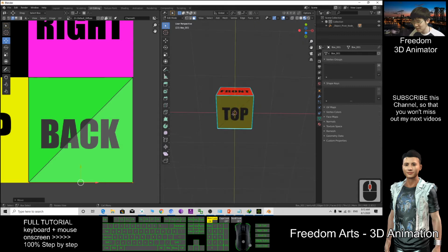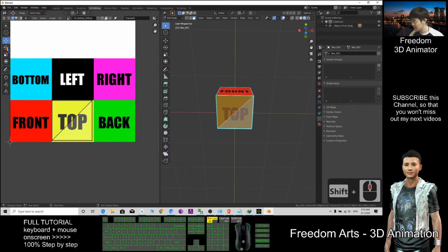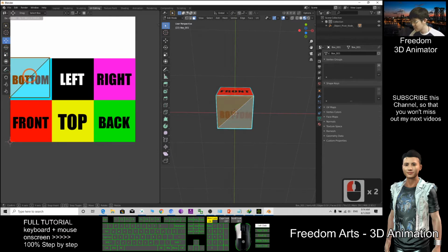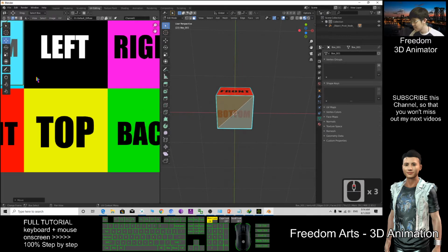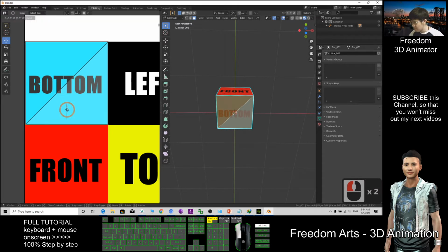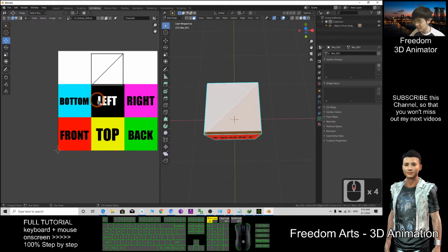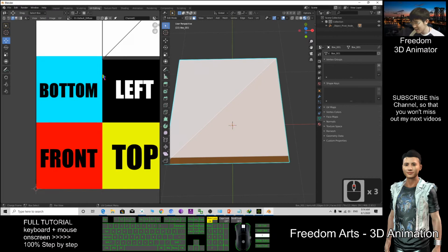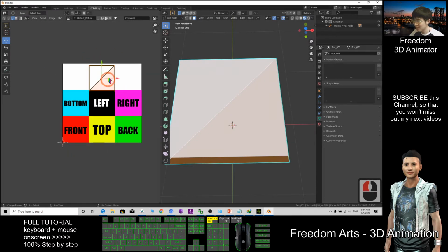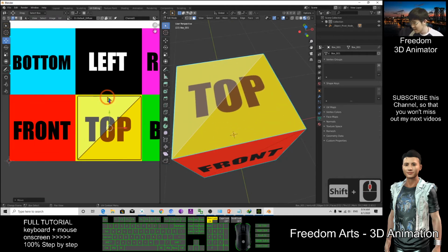Where's the bottom? Here should be the bottom. Click. I select and move it to the bottom. Click. Alright. Here should be the top. Where is it? You see, this black color zone actually is just because of here. So we change the UV setting, move it to the top. Okay, here.